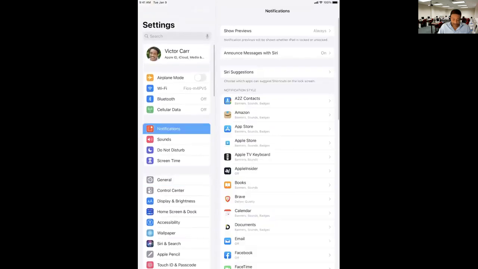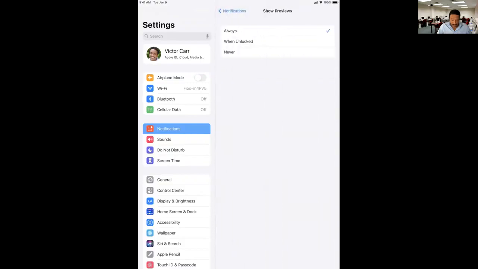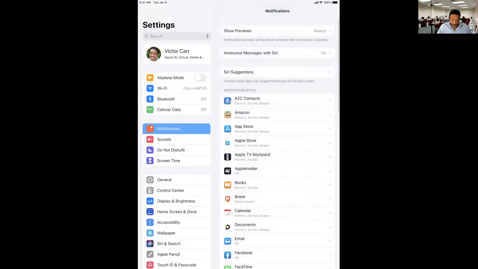Notifications. I have show previews always. Previews will be shown when the iPad is locked or unlocked. Mine is always, okay? They'll pop up on the screen.